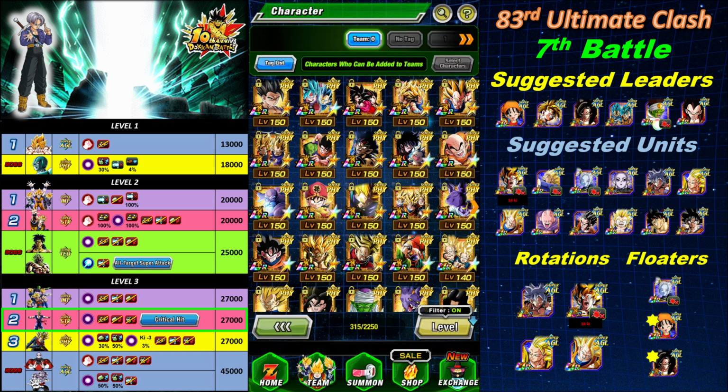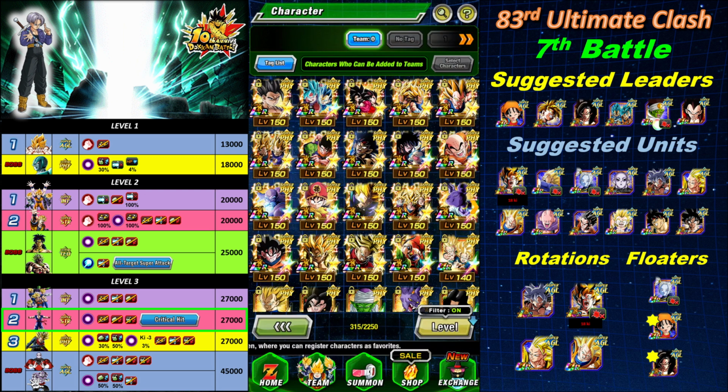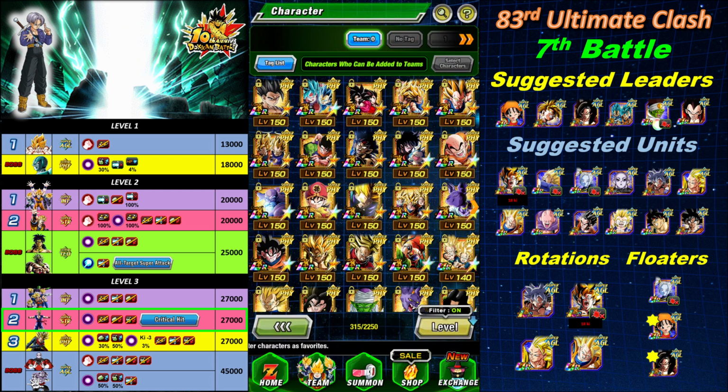Or I don't know if he can actually crit on us on normals, but if he crit on his super, then we will be in trouble. So yeah, in that case, you probably want to bring in your big guns and your tanks also if you want to, but not so different than last month's Ultimate Clash right here in my team here.